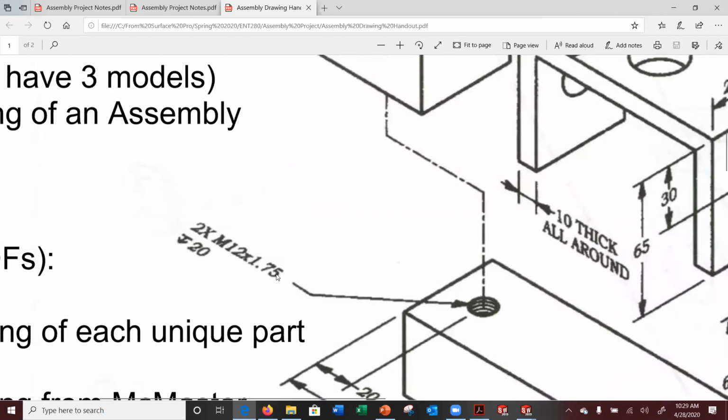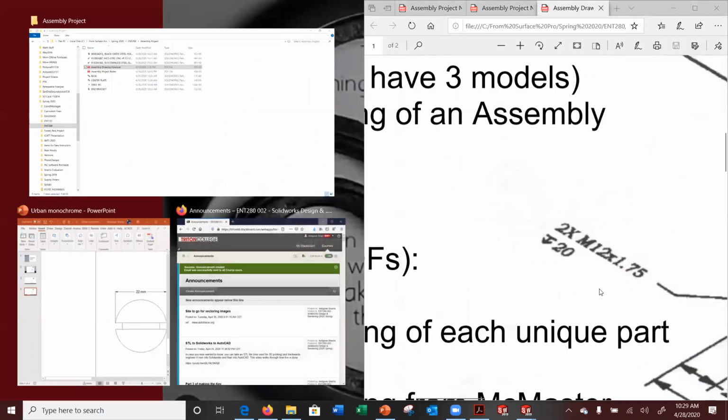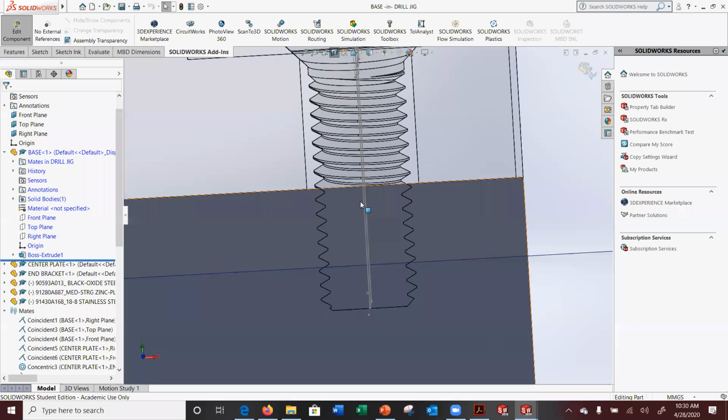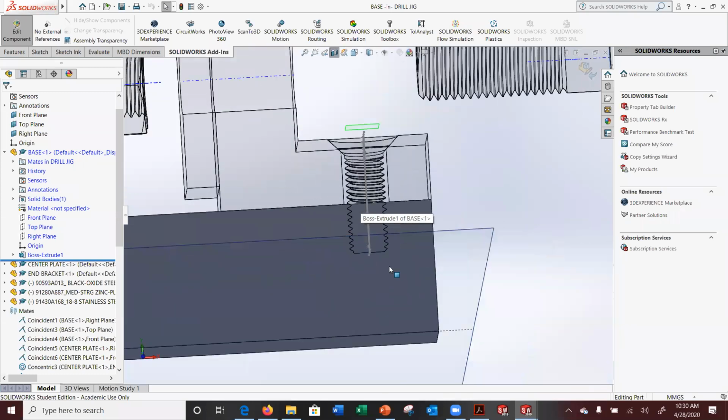It says 2x M12 by 1.75. So it knows what kind of fastener to go in there, but it has not identified, obviously, the details of the drill and the tap. So I can actually use my part that I have here to figure out that information.